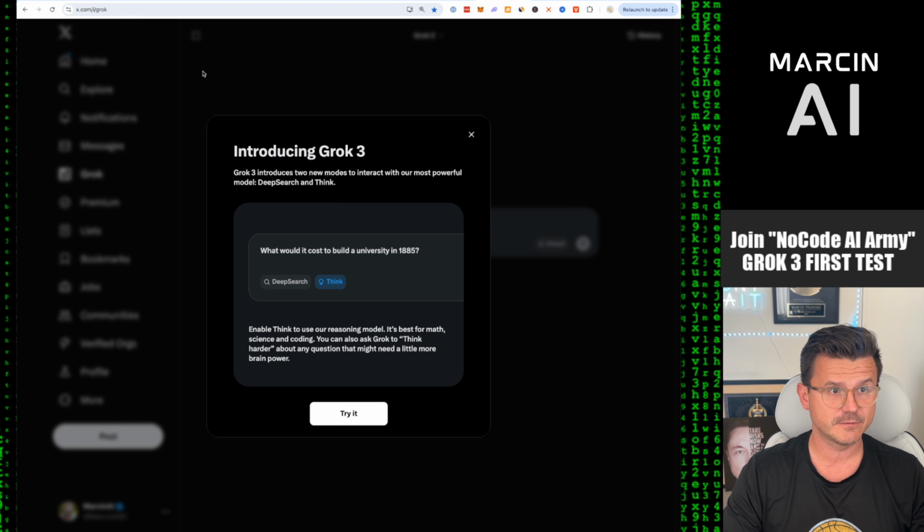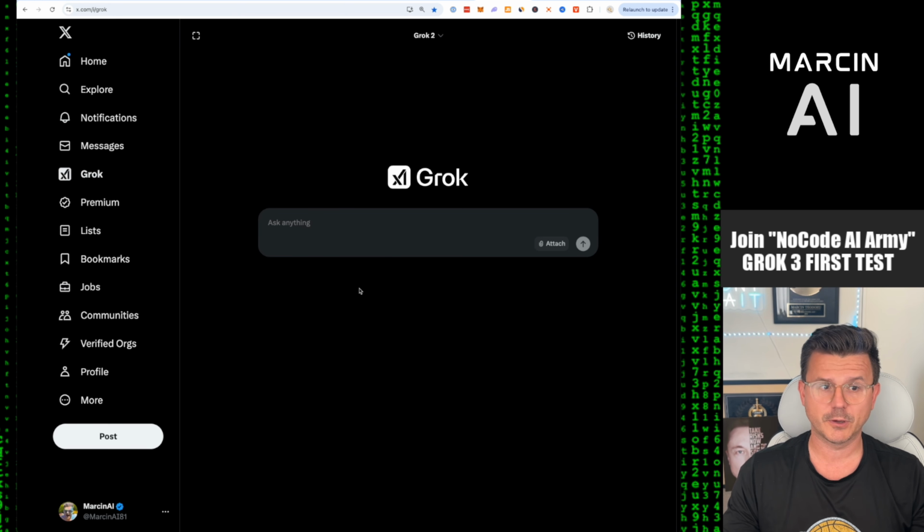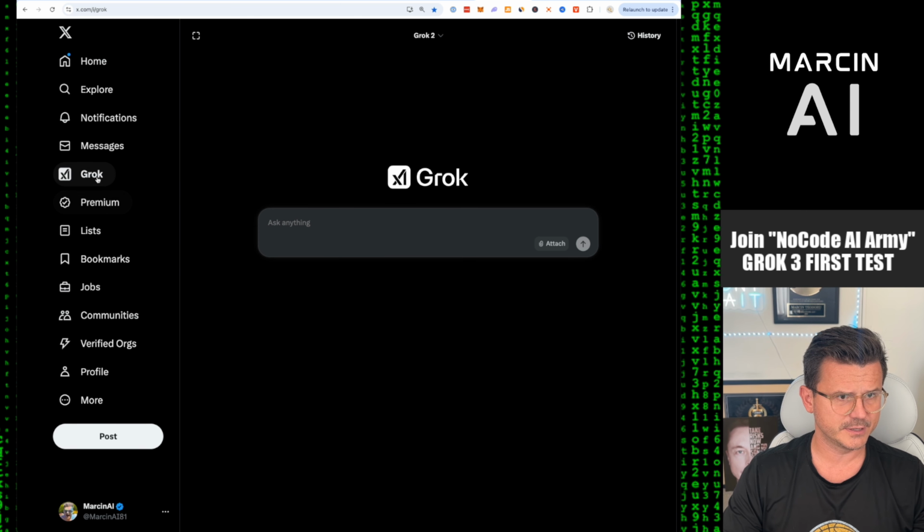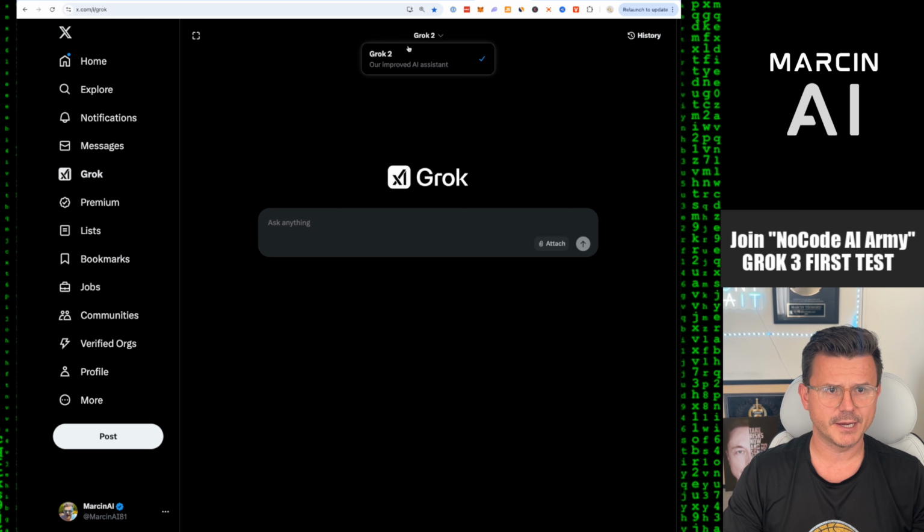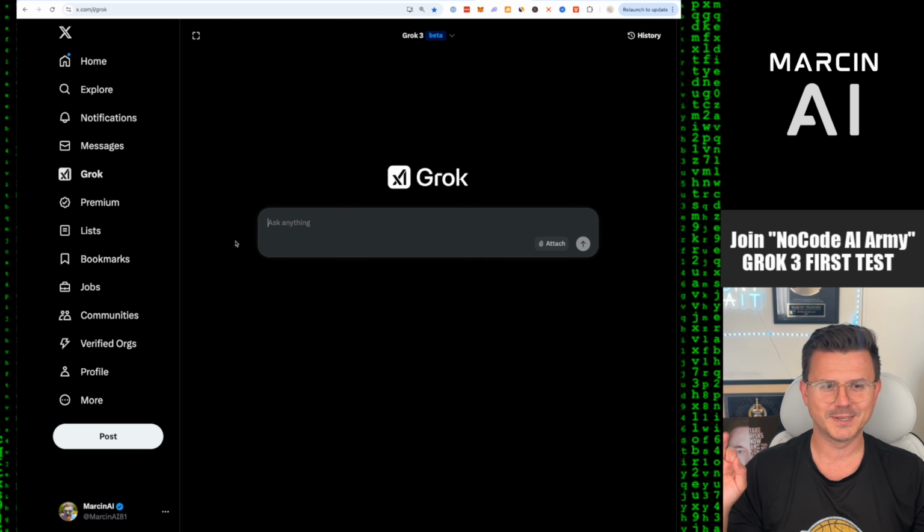Go to x.com/Grok, and you can see right here, we could try it. So I hope that we're going to actually have some free spins. So let's see, we go to Grok. If not, we're just going to have to buy it. And oh, wait, Grok 3, I just got it, beta. How did that happen? I'm not sure, but it did. So let's just let it rip. I'm not going to mess with it.